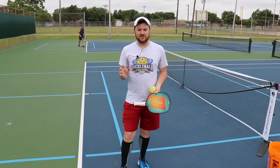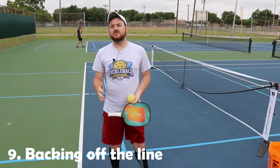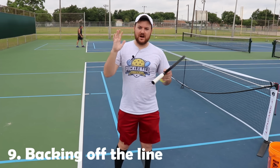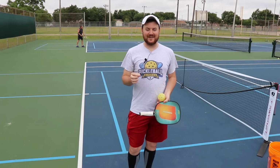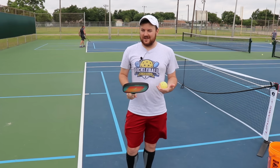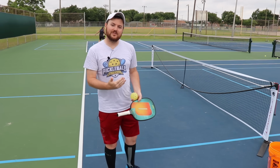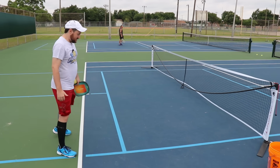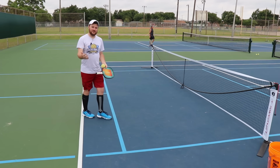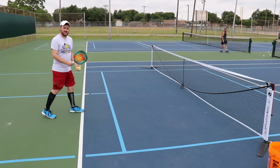Okay, number 9, this one's actually quite interesting, which is backing off the kitchen line when you don't need to. Now there's this sort of mindset in pickleball. It's a little dogmatic, which basically says never back off the kitchen line. I don't want to say never, because there are reasons to move back off the kitchen line. However, most of the time, there's no need to move back off the kitchen line and then stay there. And that's the big mistake that I see, okay?